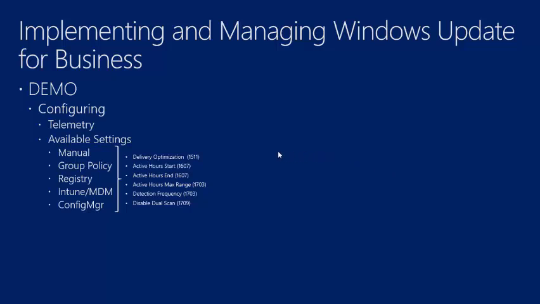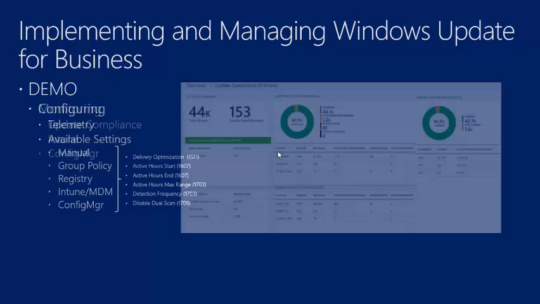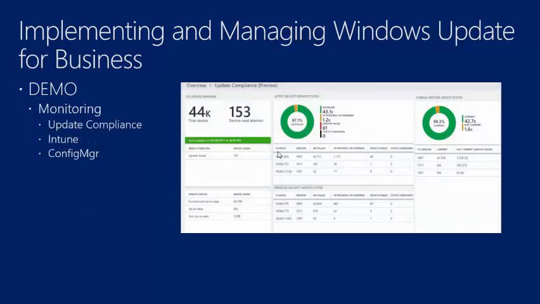Cool. Now, after you have the updates configured, deployed, and different configurations, we will want to monitor the compliance, how these updates are being delivered in the environment, if our systems are up to speed, and so on. And there are a few options. In terms of these Windows Update for Business enabled systems, one way that you could do it is to hook up those systems to our Update Compliance solution. That's an OMS component. So if you look in the solution gallery for OMS in Azure, you'll see Update Compliance.